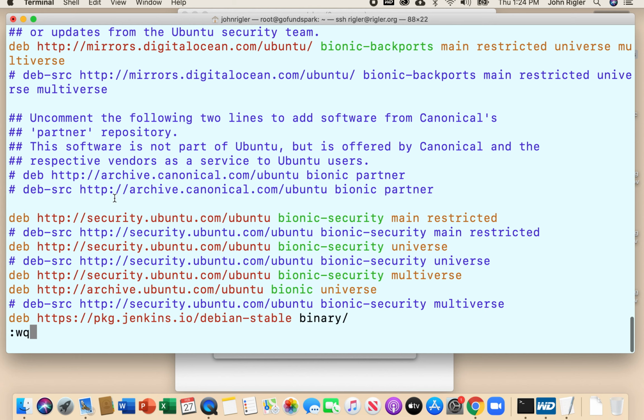Okay. And after this, it says in this part you need to install Java. I think it's called something like default JRE.